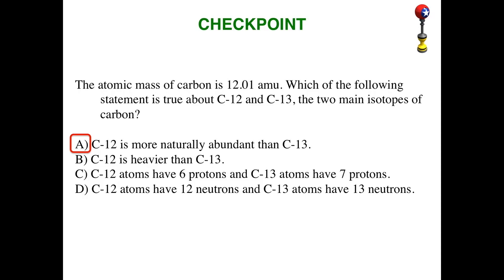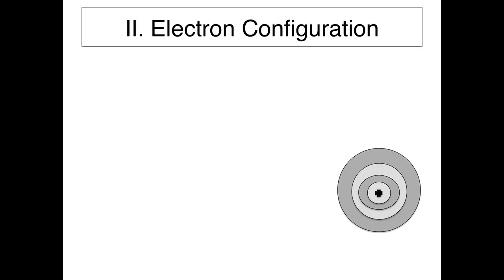And for the rest of this lecture, let's talk about the subatomic particle that lives on the outside of the nucleus. Those are the electrons. It turns out we will mainly focus on the electron for the rest of the semester, except in one chapter when we talk about nuclear chemistry. The rest of chemistry really is dictated by electrons. So electrons turn out to be very important. Before we talk about the chemistry and properties that are the results of electrons, let's talk about electron configuration. In other words, where they live.